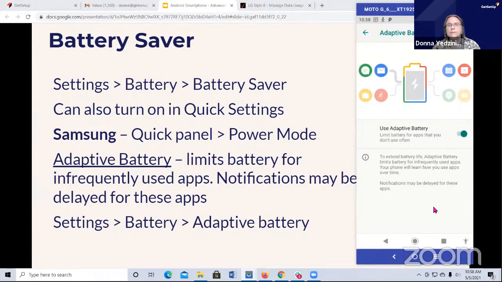For some people, it works well on their phone. It depends on the manufacturer and the phone. Some are very aggressive when they get into these modes, and some are not. It really depends on your phone. You can try them out to see. It's a way that you can control the drainage of your battery when you're not on a charger.